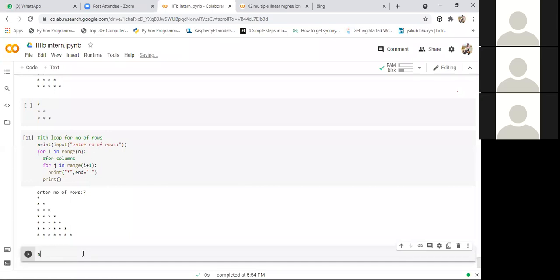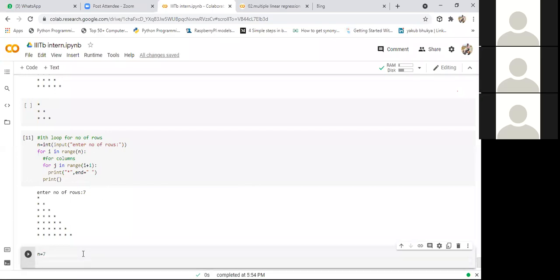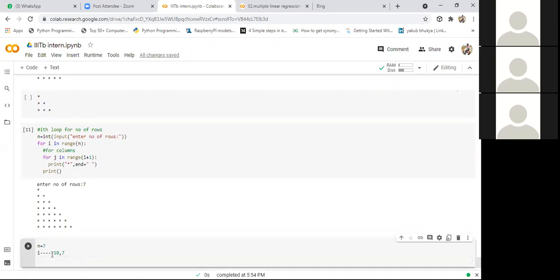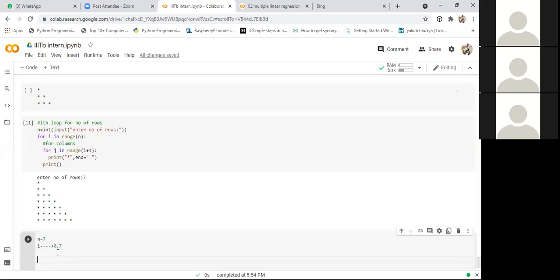In this program, we initialized the n value. Let's suppose in this example, n equals 7. After taking the n value, we take the first for loop, that is the ith loop. The ith loop values will be in the range of 0 to 7. After that, we enter into the Jth loop. In the Jth loop, by default, if you did not specify anything, it will start with 0.